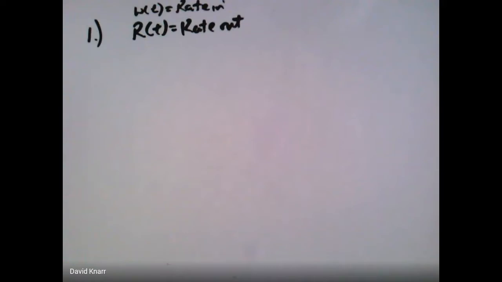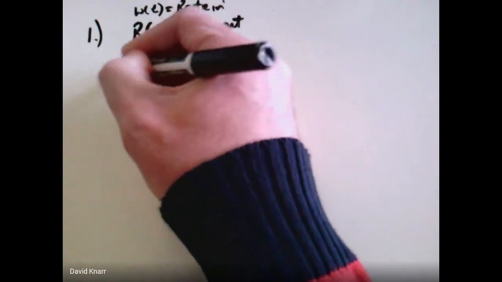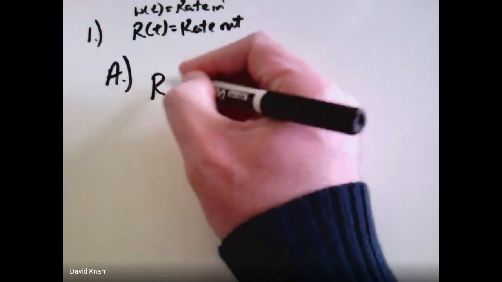Okay, it says that it's happening on 0 to 8 closed. That may be important at some point. And at time t equals 0, there's 50,000 liters of water in the tank. That's probably also going to be important. All right, let's take a look at letter A, and we'll see how these problems combine with tables and the accumulation. A asks you to estimate R prime of 2.